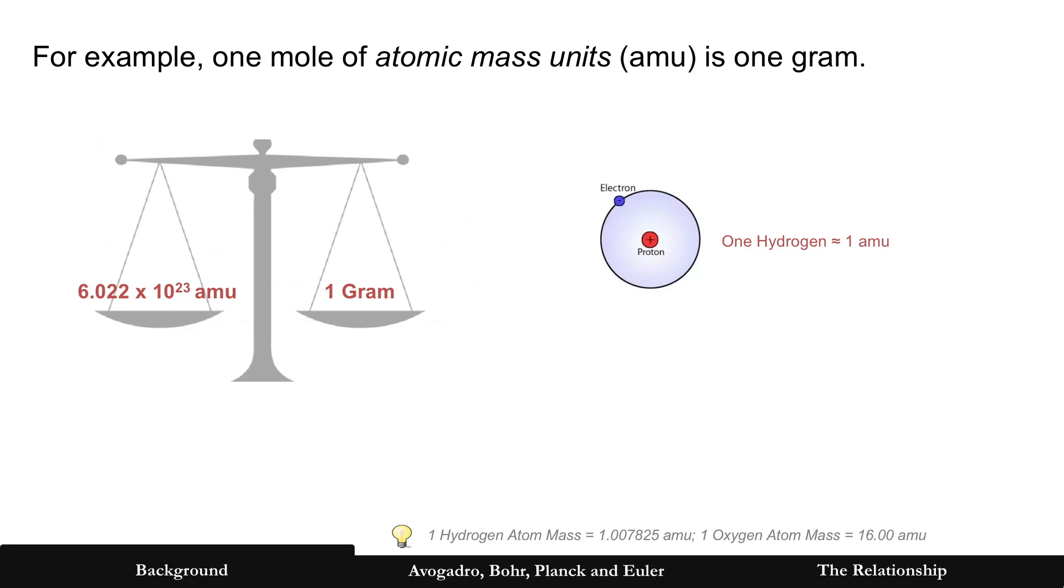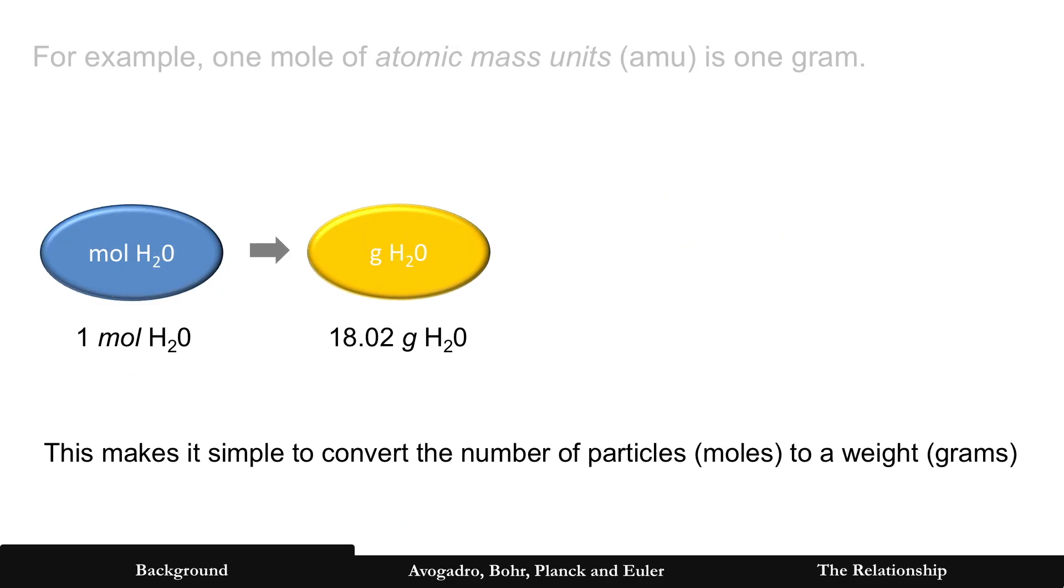Now how is it used? One mole of one atomic mass unit (amu) is one gram. And what's an AMU? One hydrogen atom, for example, is roughly about one AMU. You can see the exact calculation down there at the bottom. But why is that helpful? Or this, if you have a mole, for example, of water, you can do calculations easily. And that's 18.02 grams of water.